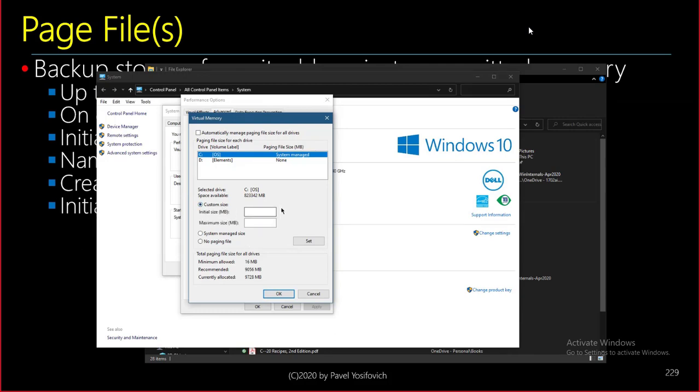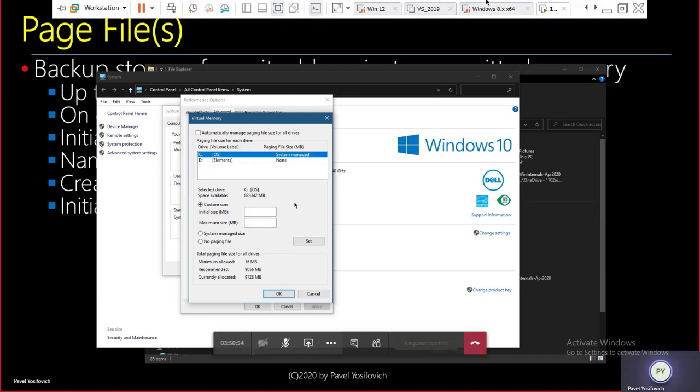The custom size allows you to set initial and maximum size. And the way this works is that the initial size is used when the system comes up, when the system boots, and then when you start using more and more memory, when the page file is filled and RAM is full, then the page file size is increased to the maximum size, allowing you to make more allocations.